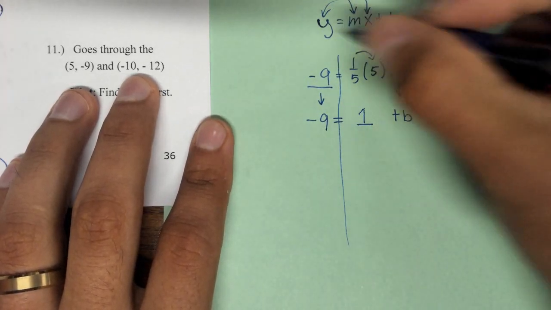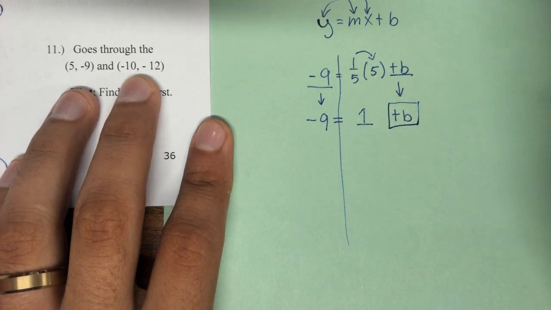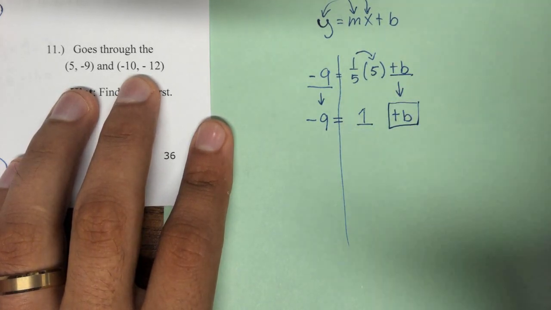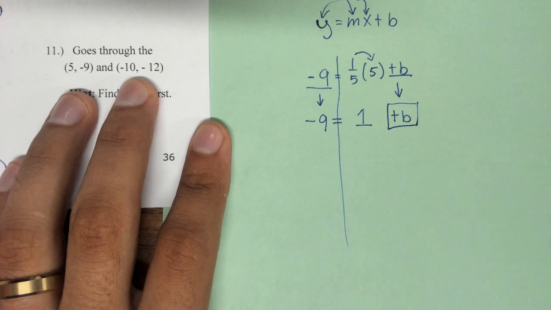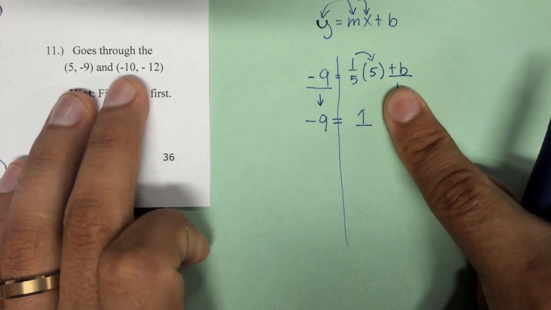Again, our end goal, the reason that we're doing this, is we're trying to figure out what b is. So what I do is I box in my b. Again, that tells me that I'm not going to touch it. That's going to stay there. Everything else is going to have to move. Again, it helps some students if you go in and cover that up.